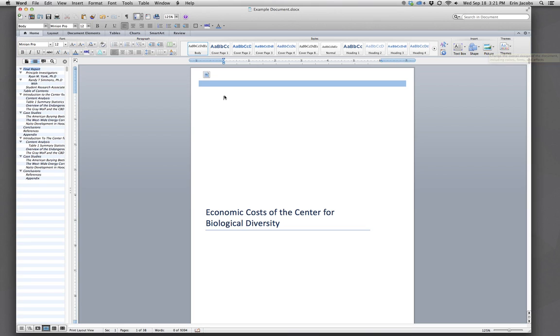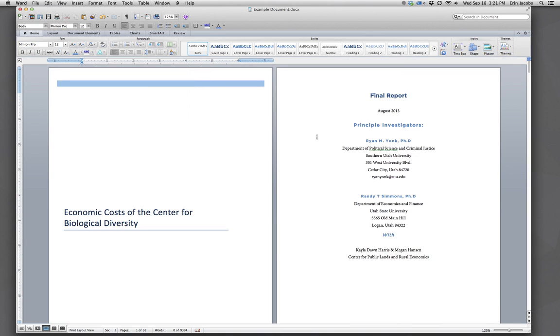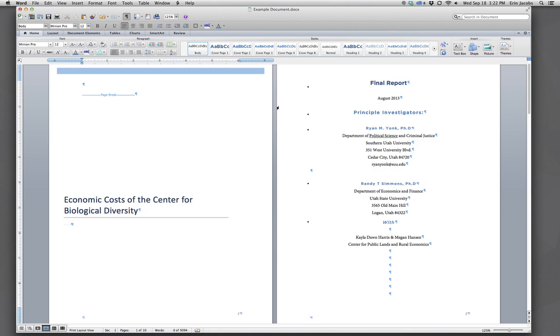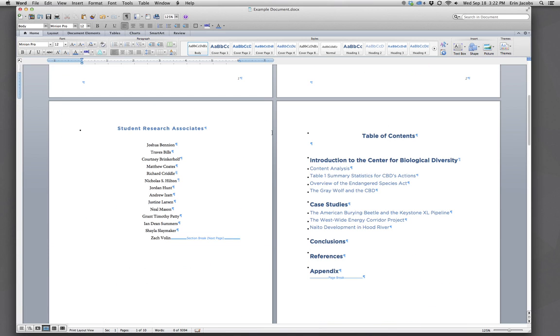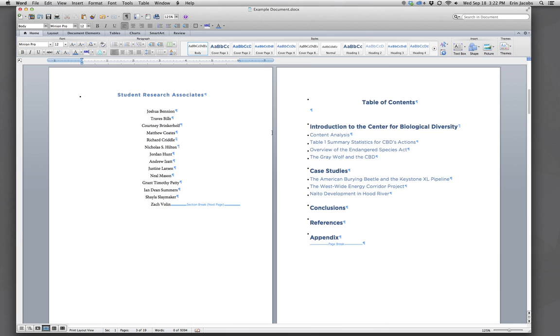Alright, so moving on, important things about writing your paper and navigation and making things easier in the long run as far as printing publications goes. You should know about this tool. This is the paragraph tool. If you click on it, it shows you all of the different hard returns you've made or section breaks.